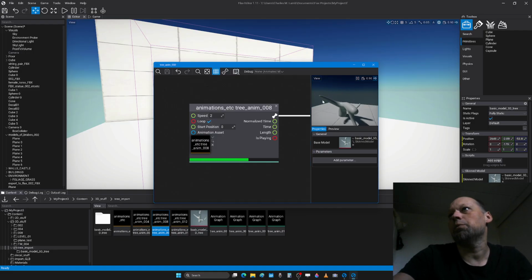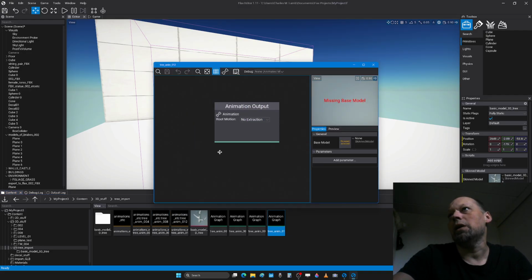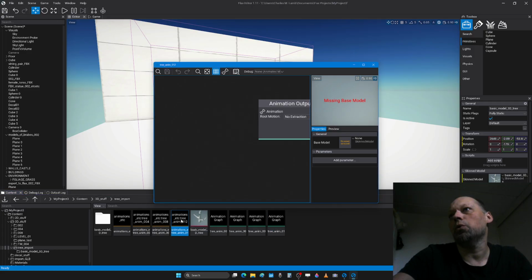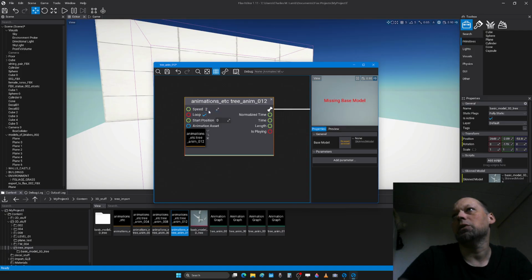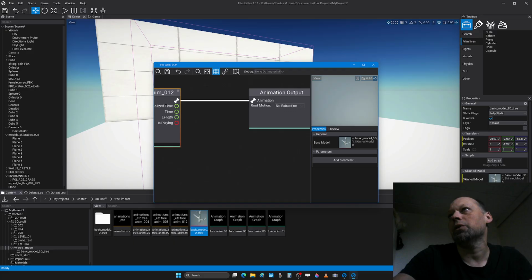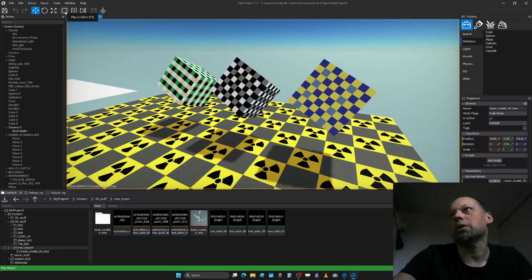So now the different animations are in the engine, and that's how you want to do stuff. And there's something that's worth knowing. It is that if you change these animations in Blender, at least from what I know, let's see, speed 2 here, and now we have this. So now you have, in a sense, the animations in the engine. And if you want to immediately play the animations, you can just take this animation graph and add it here. And from what I know, it will just start playing right away.